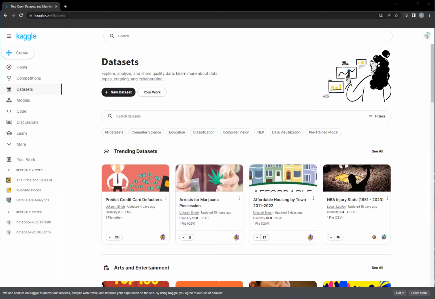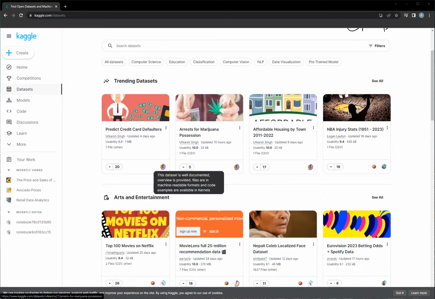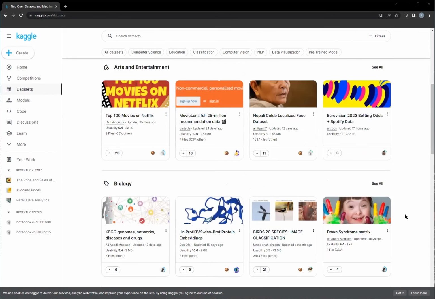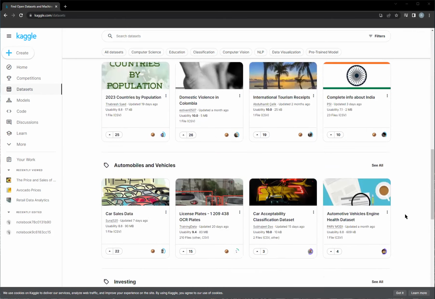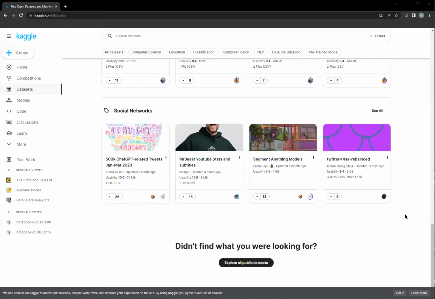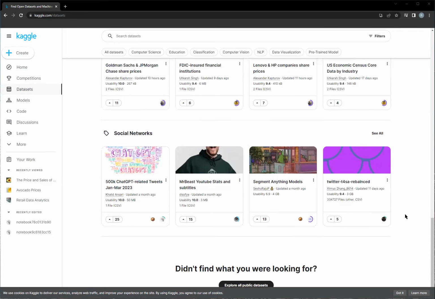There's over 500,000 active Kagglers from over 195 countries. You can see that Kaggle has a significant amount of databases. In fact, there's over 60,000 databases, and that number continues to grow every day as individuals continue to upload different data sets from different resources.